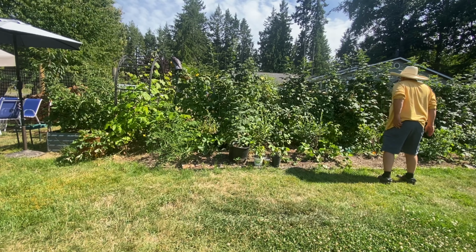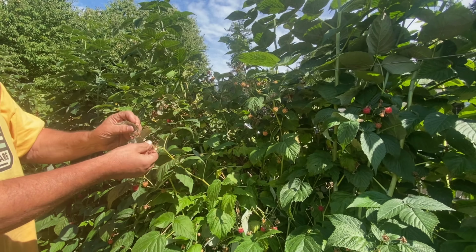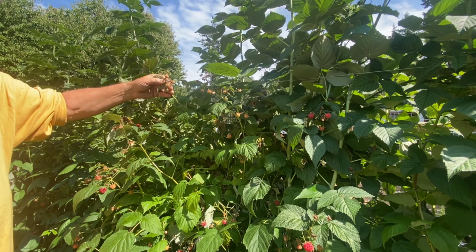Wanted to show you just an example of what these little morsels look like. So here they are, little raspberries, and what you do is you just pull like that and you leave this part on the vine. And you can see that there's no more left. There's another one that'll come in probably tomorrow, the next day. And here's another one tomorrow, and that'll probably be the next day.